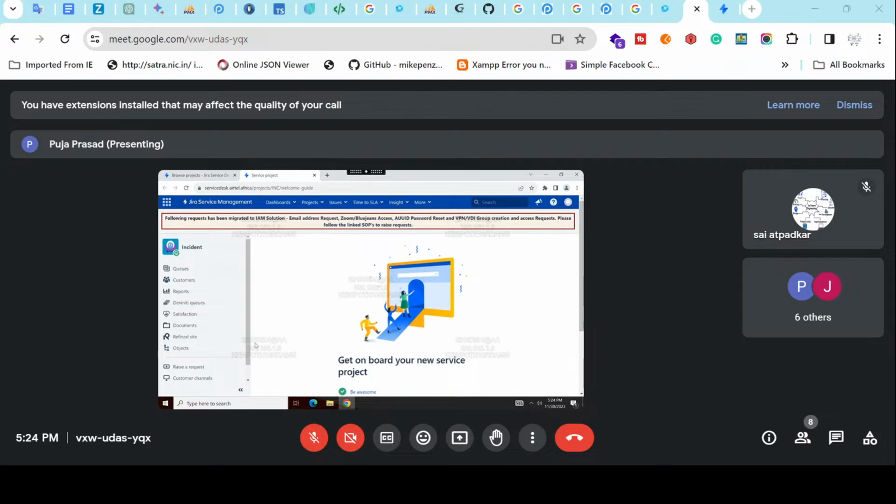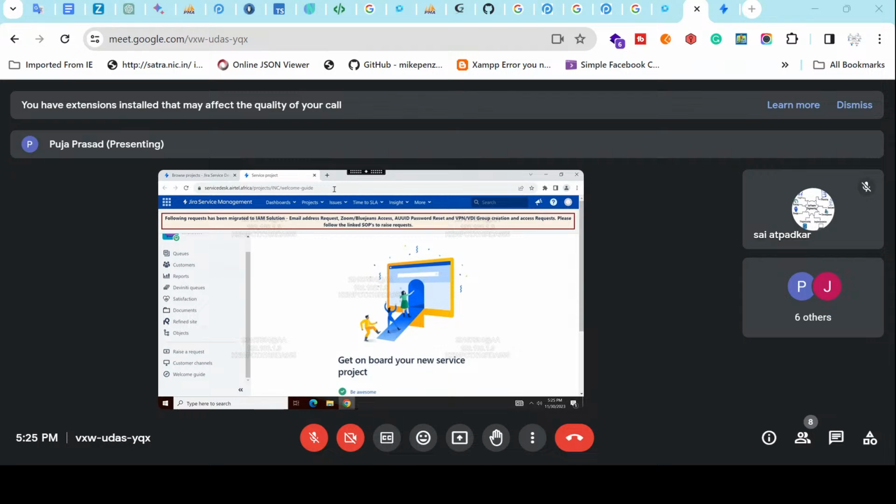At the bottom left, see if you have a project settings option. You also don't have it. So you both don't have the access. The three of us don't have access. The three, correct. Sorry, Sagar.